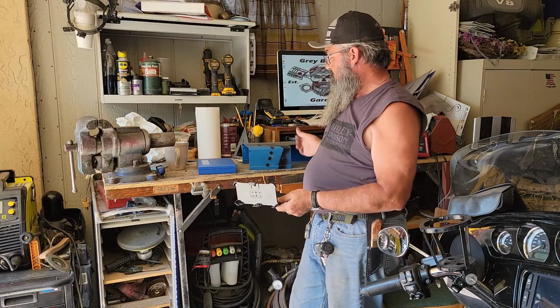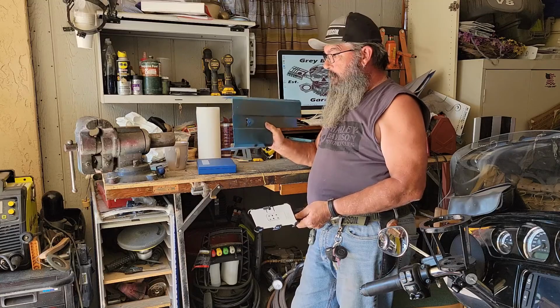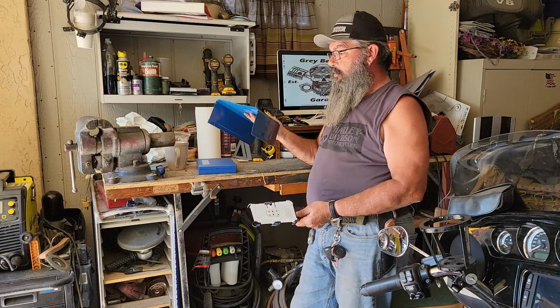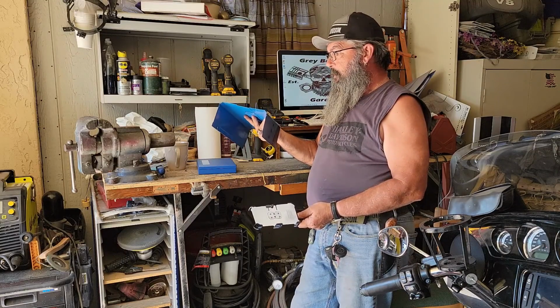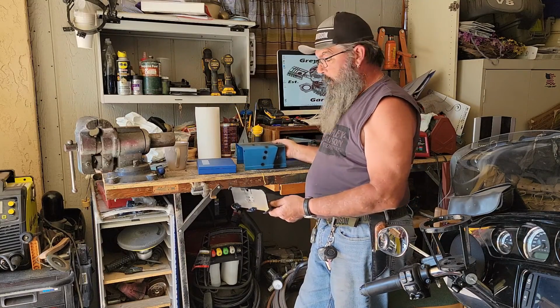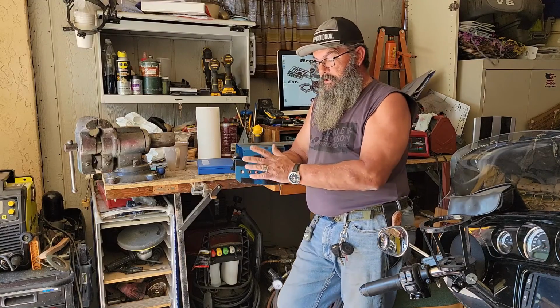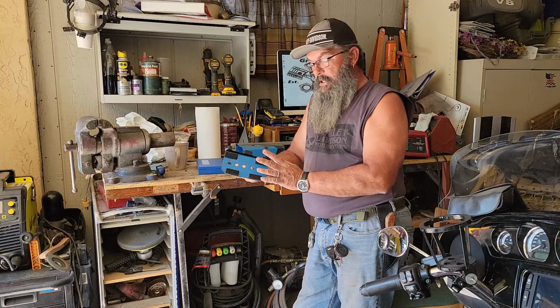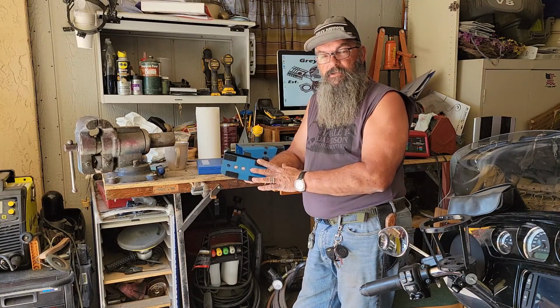What I'm using is some scrap metal from a cover off of an old welder that gave up on me. So you can use any kind of sheet metal, steel, aluminum, whatever. I prefer pretty much the thinner the better. And the way we're attaching it to the bike is with industrial grade 3M Velcro. This way it's a non-permanent, non-damaging install.